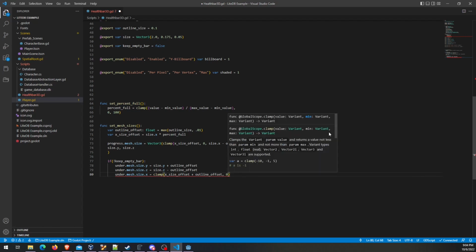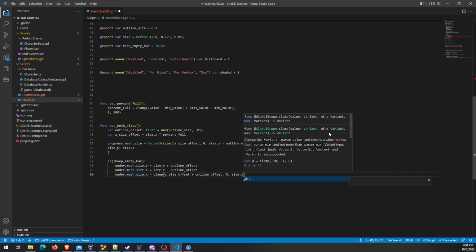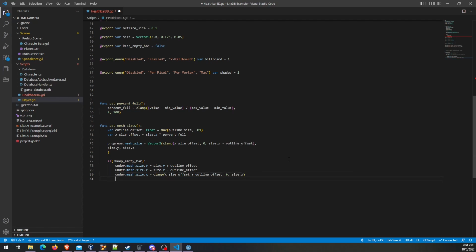0, but clamp it between 0 and the maximum size. And else, meaning if we do want to keep the empty bar, then we don't need to size the X down with the progress bar, which is what this line right here is doing. It's scaling the outline with the progress.